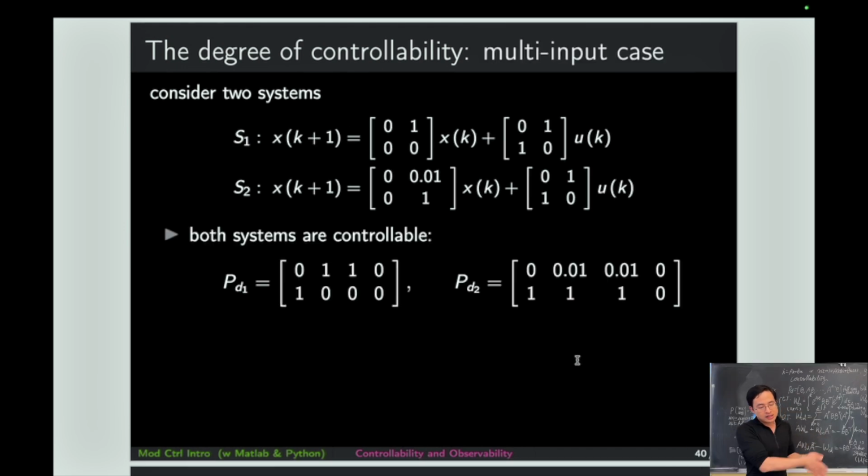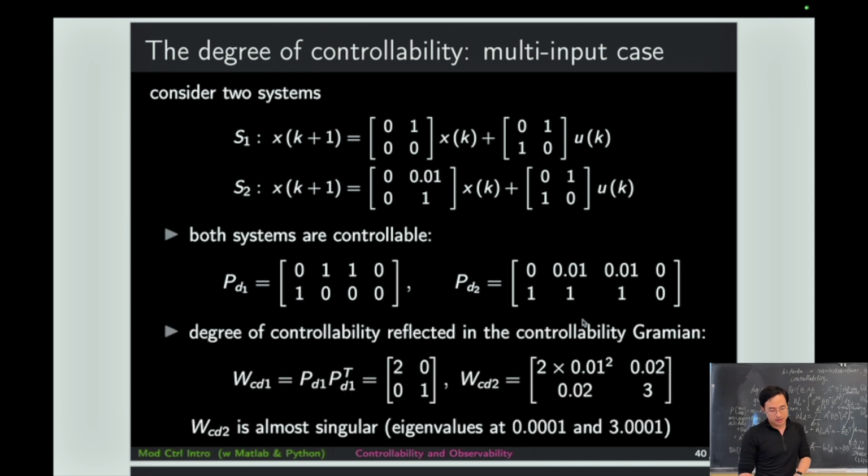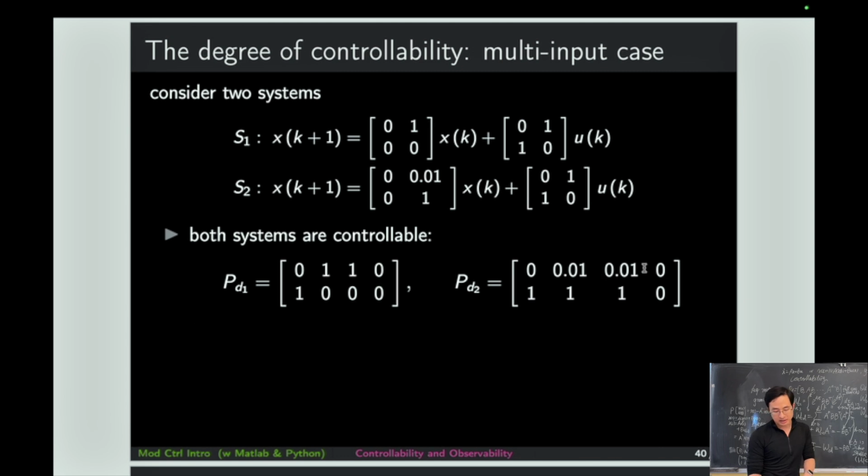And the same thing holds for the multi-input case. The conclusion still holds. You check the controllability matrix for this system. B is a 2x2 matrix, you have two inputs. You check the dimensions and compute the P matrix. The degree of controllability, again, can be recognized by looking at the columns. You can see some of the columns are again nearly losing rank for the second system. So the second system is still not easy to control.